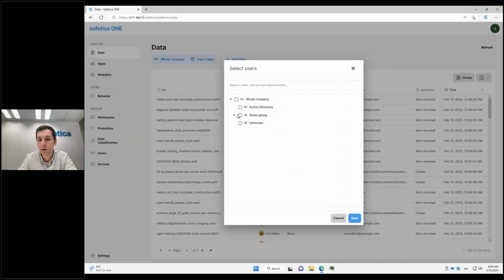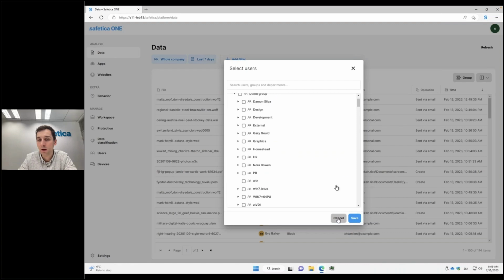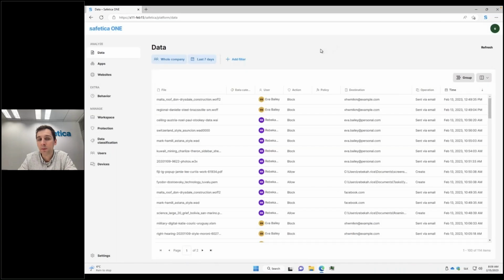All the demo data are actually assigned to this demo group of users. And hopefully for customers who were to install the product themselves, this also gives them a glimpse of what will be happening once they deploy Safetica into their entire environment.